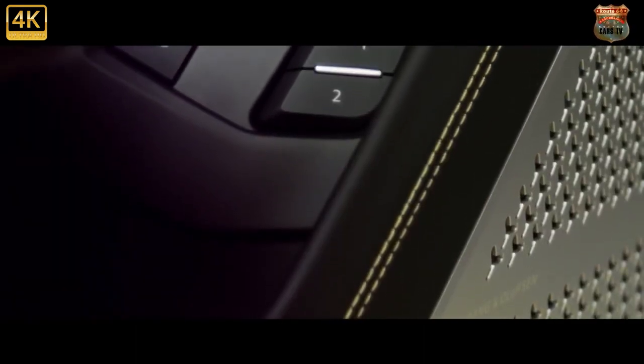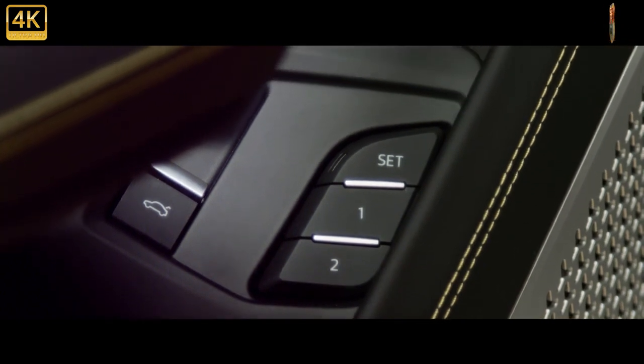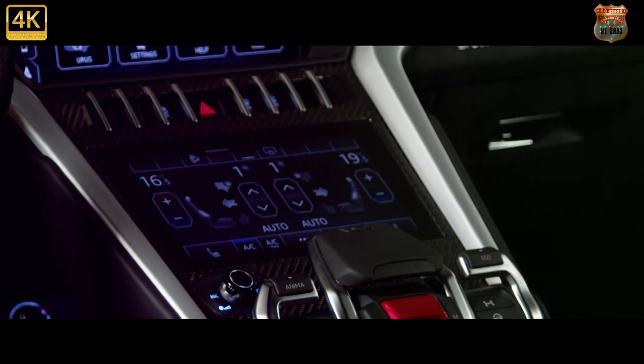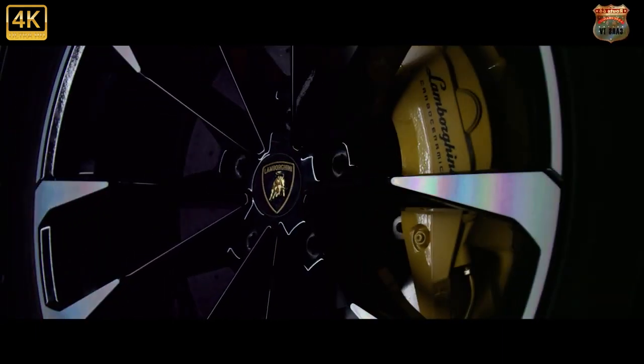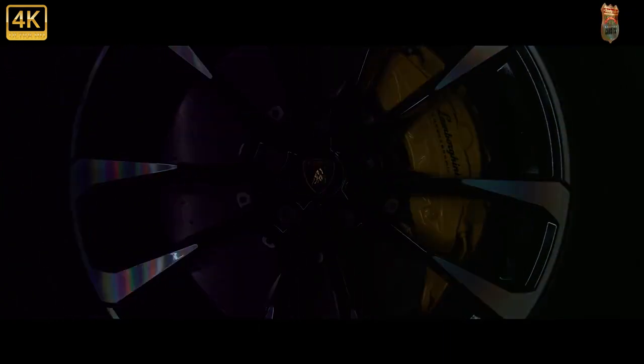Although the Urus costs close to a quarter of a million dollars, it's still the least costly Lamborghini you can buy. Add the fact that it can haul more than two people and an ample amount of luggage, and it's also the best value in the Italian company's lineup. Our recommended version would play up its highly extroverted style with the new Pearl Capsule Appearance Package — especially in Verde Mantis green paint, offset by black exterior details and huge 23-inch wheels.